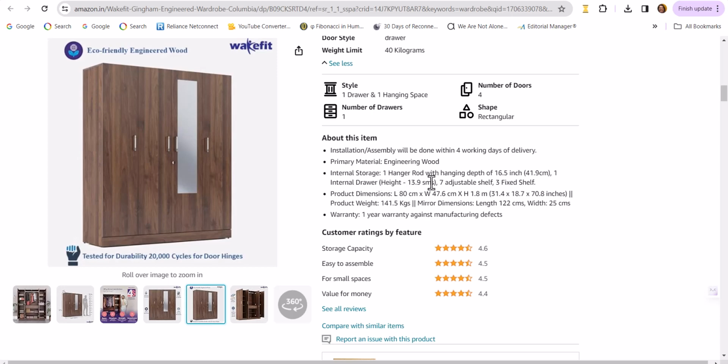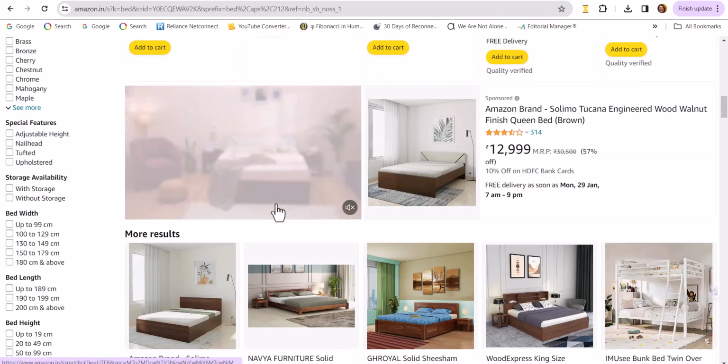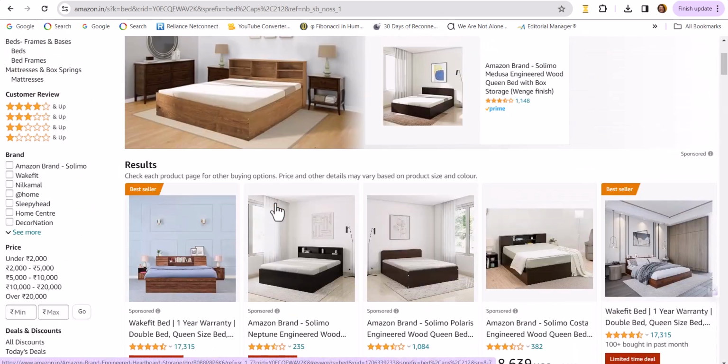Then there are other details about this item, about the delivery dates, the wood that has been used, the internal storage, what is the internal dimensions, external dimensions. One is the internal dimensions and one are the product dimensions. So whether they are going to fit in the room or not, the product dimensions is what you need to see, not the internal dimensions, because the outer dimensions matter if they are going to be fitting into that space. Sometimes you have some column jutting out or your beam jutting out. So these things need to be cross-checked before you're making the purchase, because after the wardrobe comes and then you realize, oh, there's a column in the corner and now the wardrobe is not fitting. It doesn't make sense. So these are just few examples I have taken.